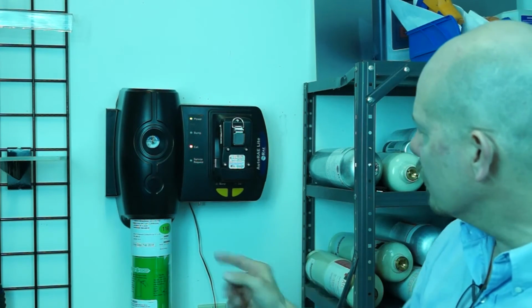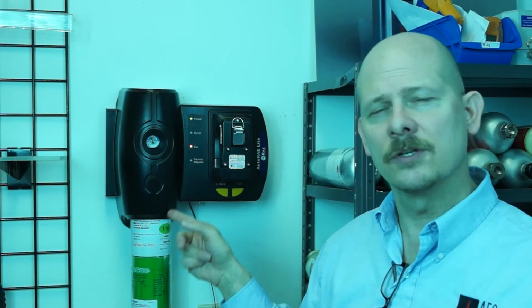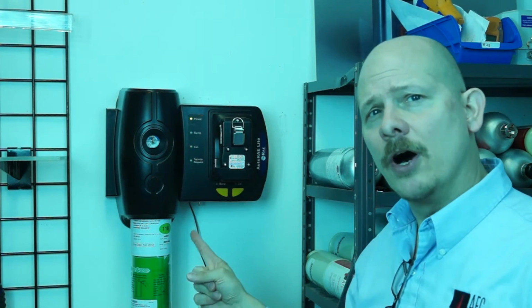So we're just going to wait our time here. And again, when we do a cal, it takes longer because we're doing a zero first, a fresh air zero. So wherever the AutoRae Lite is mounted, right here we have it on our office wall, our tech shop wall, you've got to make sure that this area has good, clean, fresh air. If this is a contaminated area, that would not be good because we're using that air to do the zero portion of the calibration. Whenever we do a calibration, we want to do a zero baseline, and then we use a span gas. The term span means we're taking cal gas and spanning it up higher than those normal baselines. So all the AutoRae Lite's doing is exactly the same thing, just automated. So where this unit goes needs to be a clean, fresh air source.